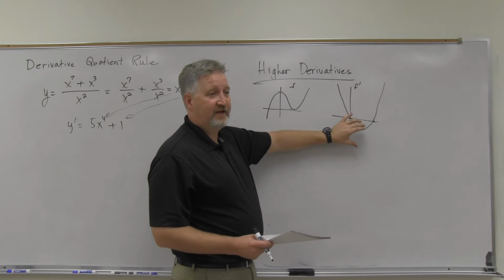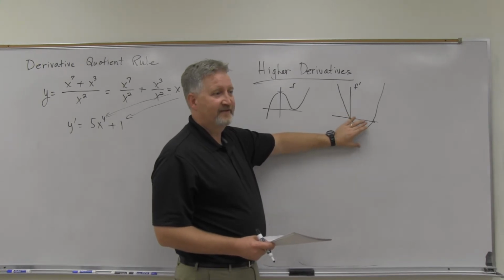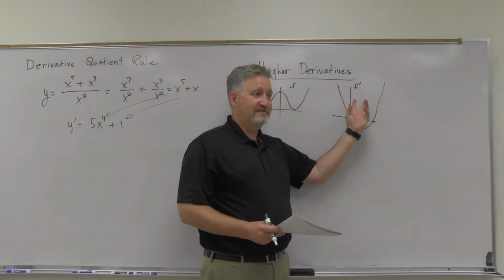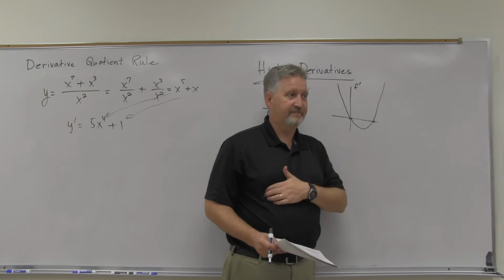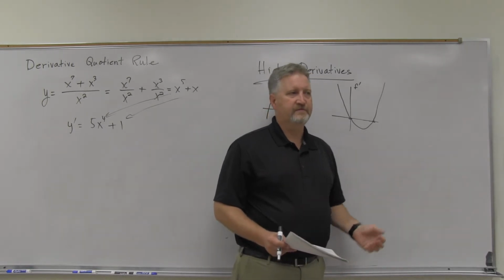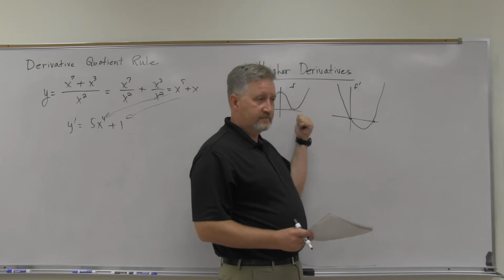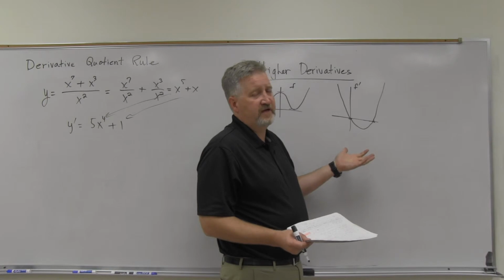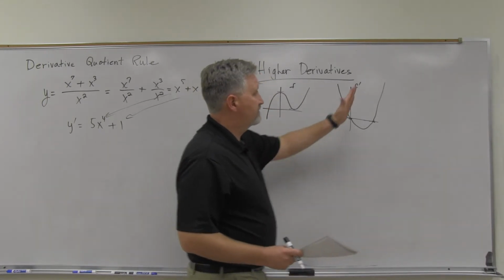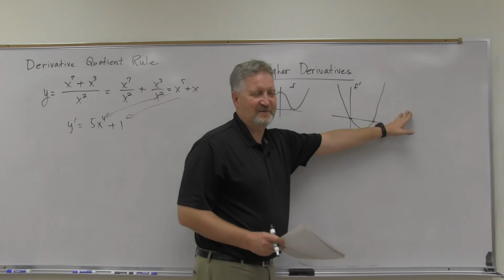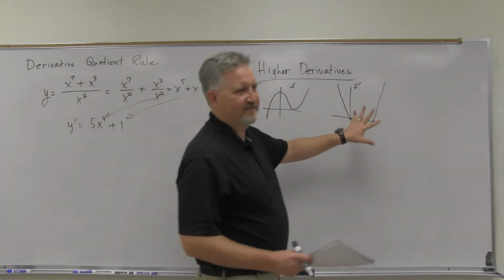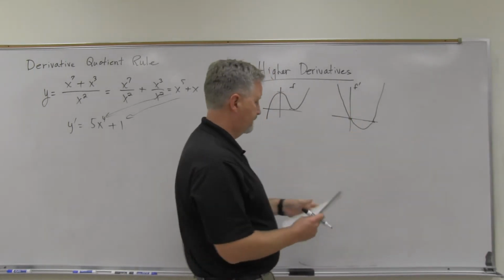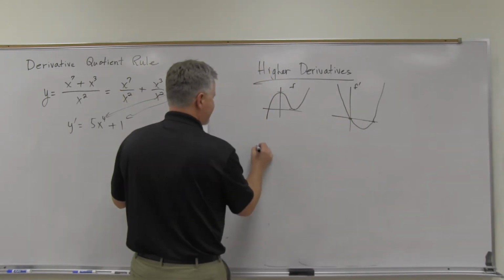Well, doesn't this one have slopes of tangent lines too? Yeah, there are slopes of tangent lines here. So my point is, these derivatives have derivatives of themselves. So we can do derivatives of derivatives, because not only does the function have slopes of tangent lines, but we also have slopes of tangent lines of the derivative. So there are derivatives of derivatives. That's our next step, okay? We're not going to graph these. I'm just using that for illustration purposes. These have derivatives because they have slopes of tangent lines.